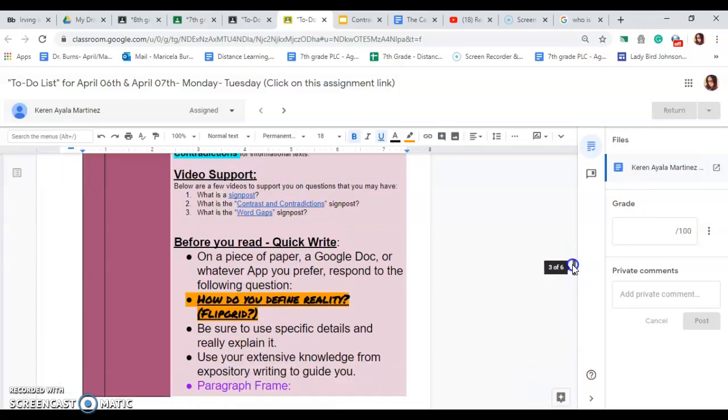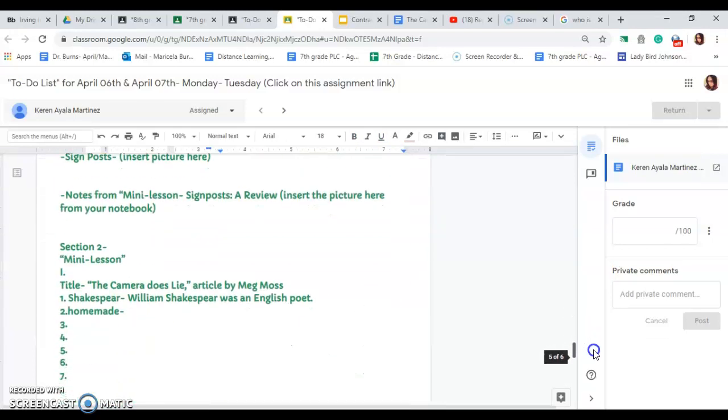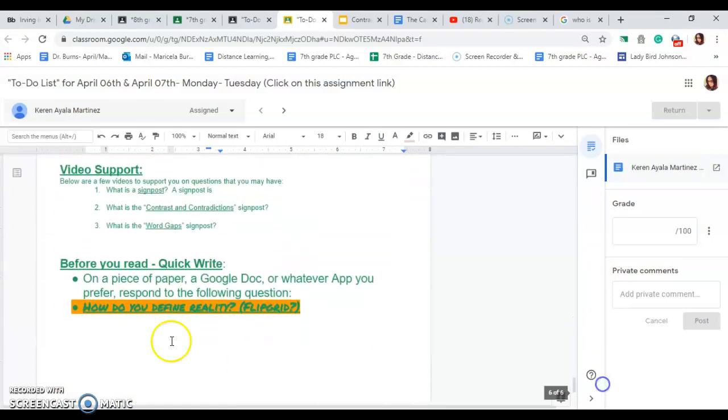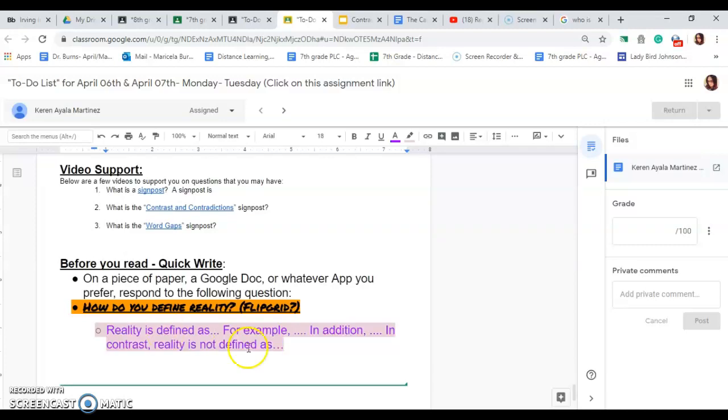If you want to go ahead and also copy the sentence frame, because that will help you, if you're having a hard time coming up with a sentence, go ahead and copy that, Control-C. And then just finish off that sentence for grade. Now, you don't have to do that. You can actually just come up with a sentence yourself. But this sentence frame actually gives you the ability to start. It's a sentence starter. So Control-V, and then you would just add to it right here. Reality is defined as, period, for example, and then you fill in the blanks, obviously.